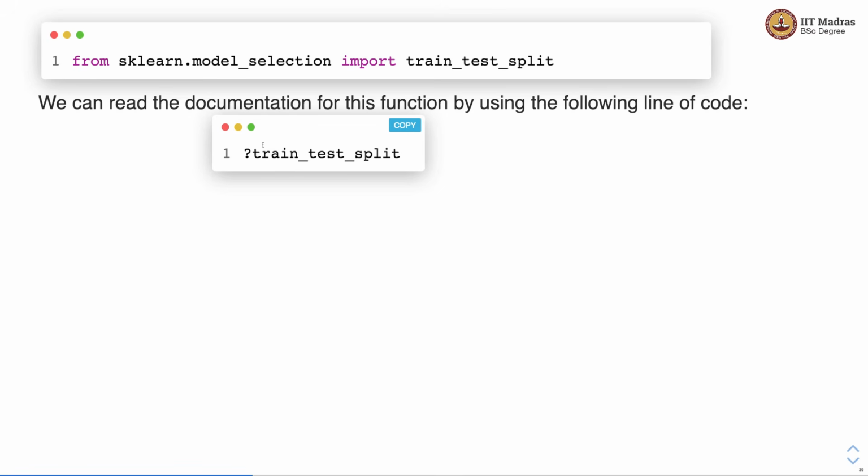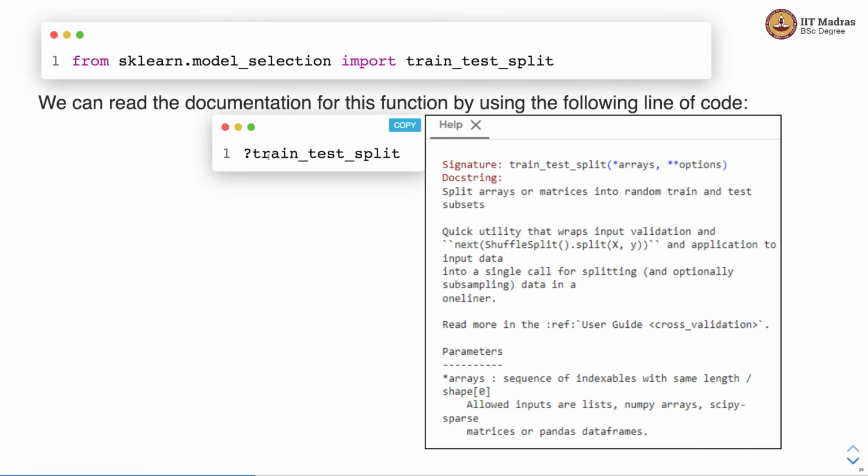Before calling for the documentation, make sure that you have imported the function from the sklearn library. When you access the documentation with the question mark command, it opens and shows the different parameters and the docstring of this function.